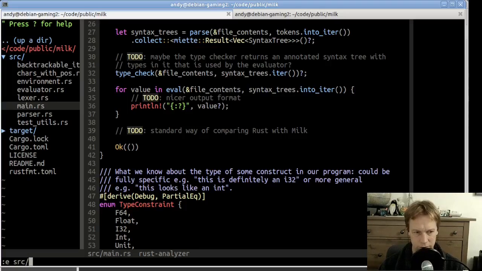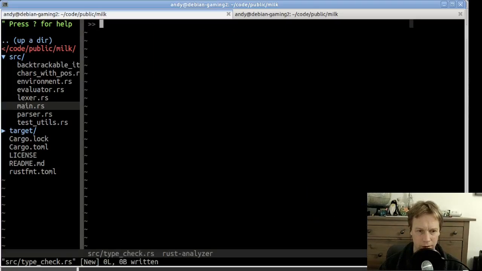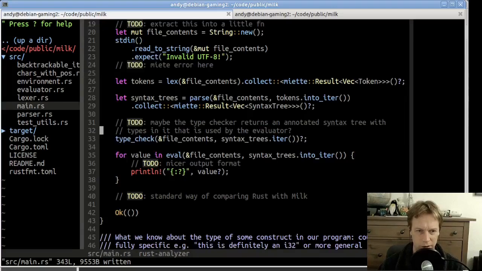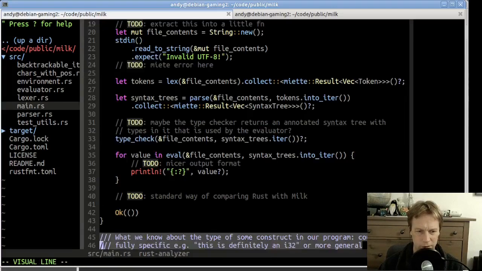So something like this. We've made a new file called type check, and we're going to put all of the type stuff in there.